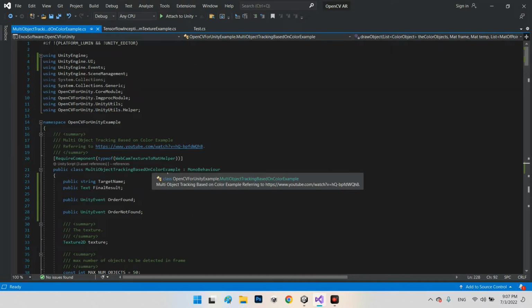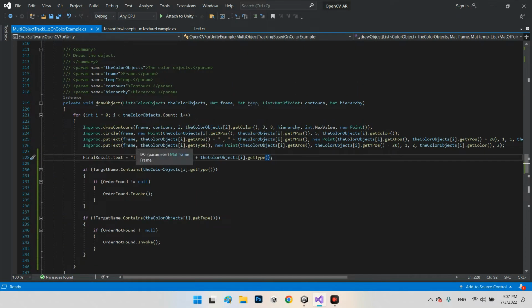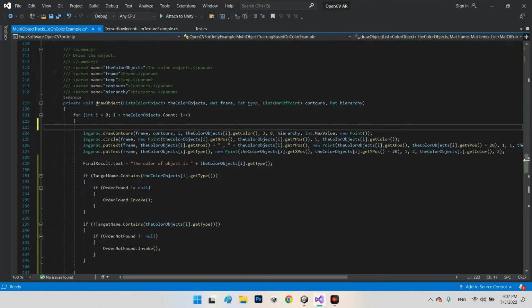Multi-object tracking based on color. Okay, and in this part, you can say, okay, let's draw. As I mentioned in the previous clip, this one is the type of the color, and this guy, get X pose and get Y pose, are the coordinates of our pixel, so we can limit them.